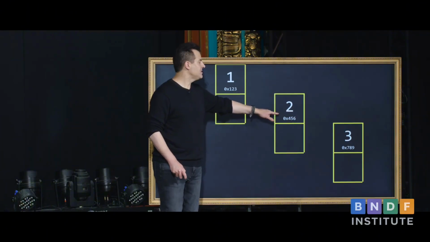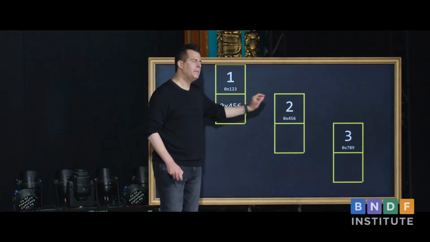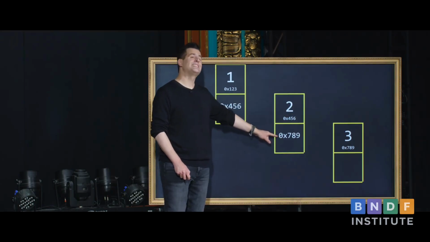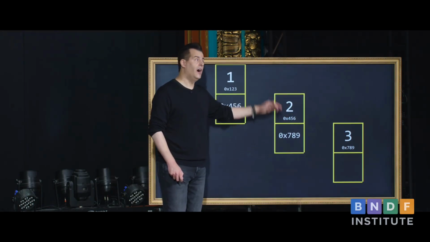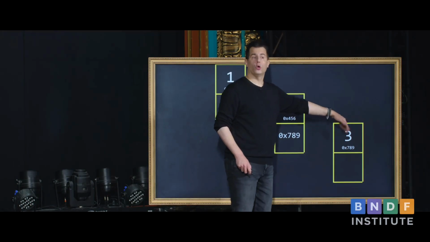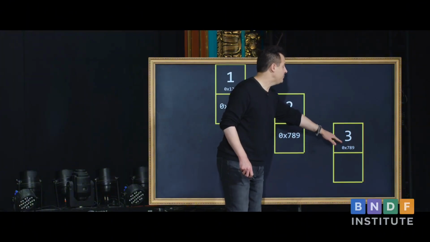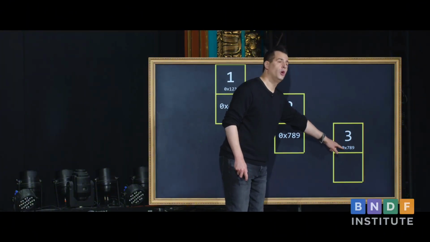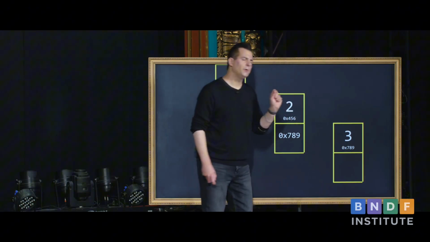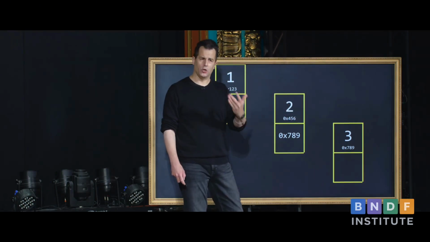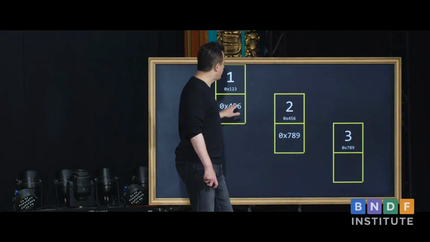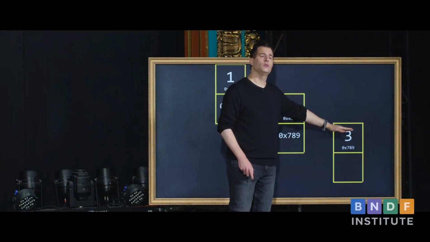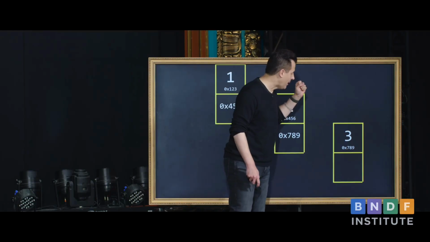Well, how do I get from this second location to the third? Let me use the second byte for the second value to store the number 0x789. And 0x789, if I follow that pointer or address, if you will, it's going to lead me to the third value, 3, which is again at location 0x789. And I'm deliberately using a term of art here, pointer, which is indeed how programmers would refer to these values insofar as they're sort of pointing from one location to another, as depicted here by my hand.